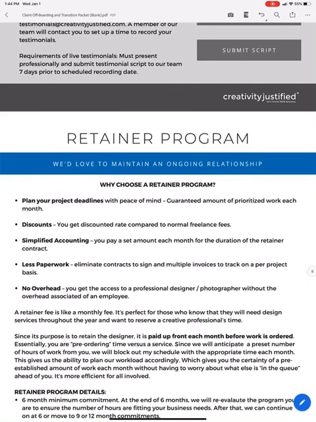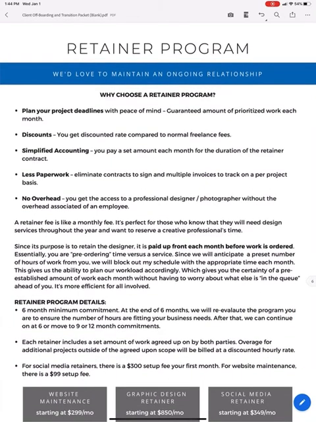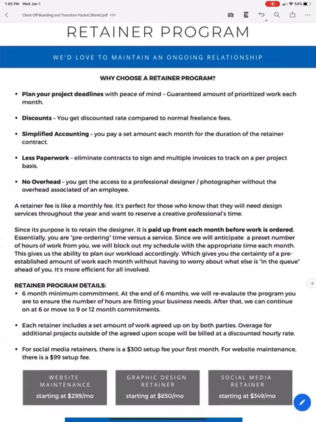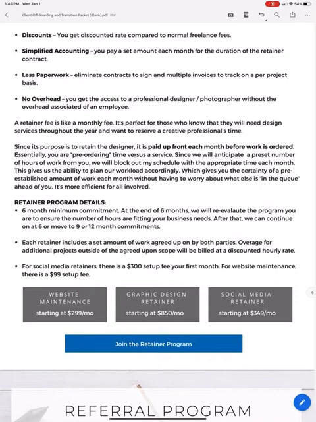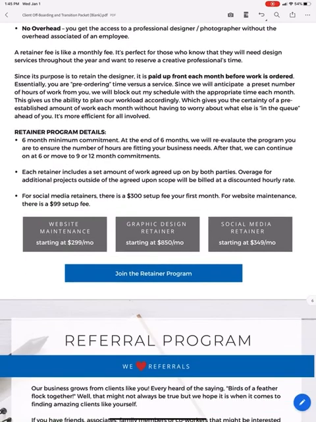Okay. This just gives them a little bit of information about our retainer program. For you, it might be different. For you, this section might be other available services. So we would just list out the available services, if you want to include the cost there, and then a link to how they'd be able to purchase that service for you. But if you do have something like an ongoing program, which I do suggest to designers, because that will bring recurring income to your business, then we give them information about that, and then the pricing for a few of our retainer options. And then they could just click on this link.